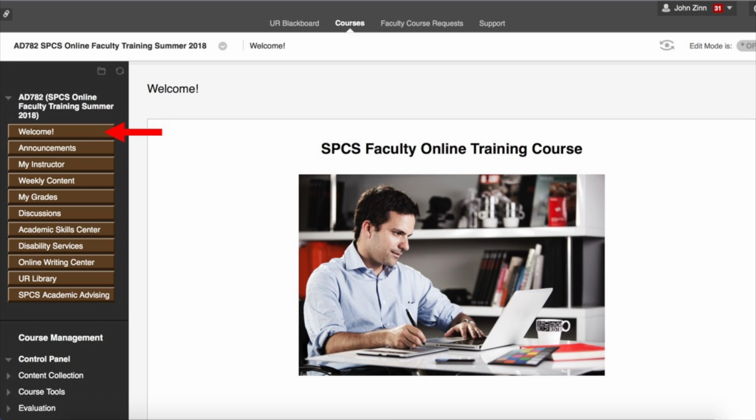Here you will notice when you log in, you arrive at the welcome screen, which includes a photo and the course title. This is also a great place to provide additional high-level information about your course. The sidebar has been customized with important course buttons, which may vary from class to class. You can arrange their order in a meaningful way.